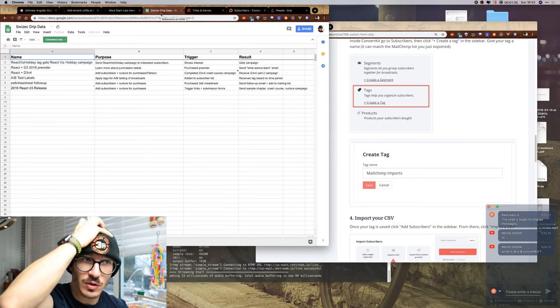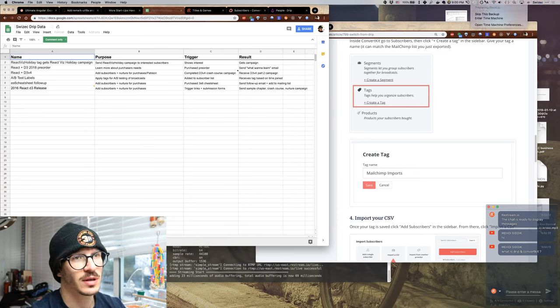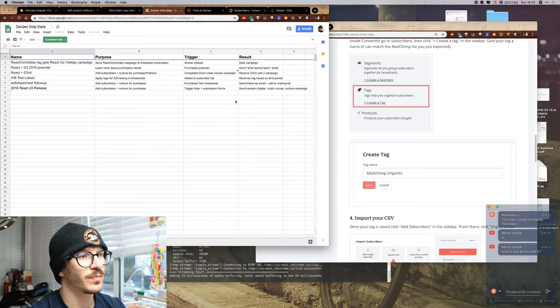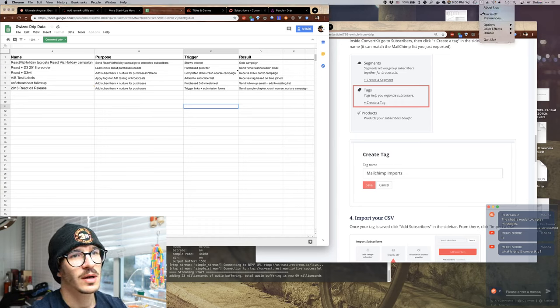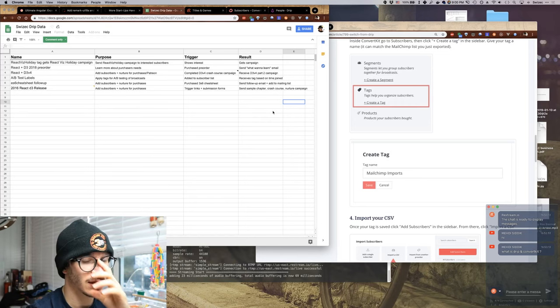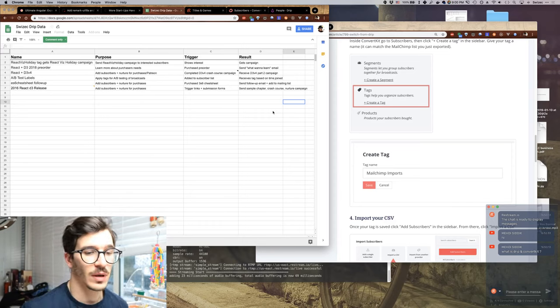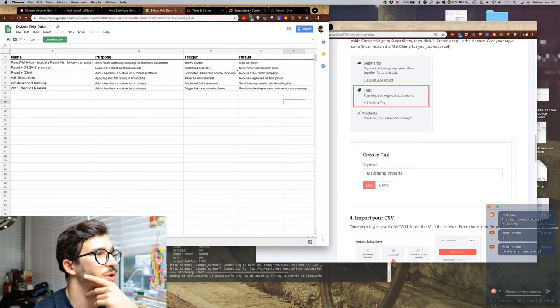What is Drip and ConvertKit? So Drip is an email marketing and automation app service, and ConvertKit is also an email marketing app service. And I am switching from Drip to ConvertKit because, actually, let's keep the orange. I like the orange today. I'm doing it because Drip is raising its prices and I've had some random issues with Drip and I just don't want to pay as much as they want for their new pricing structure. So I'm moving my stuff over and we'll see how it goes.